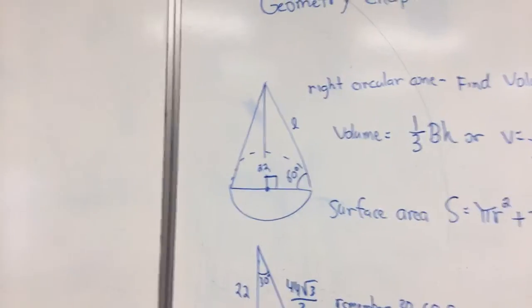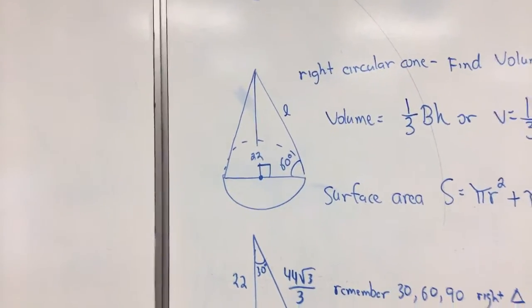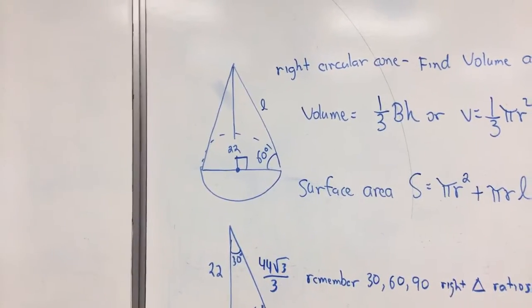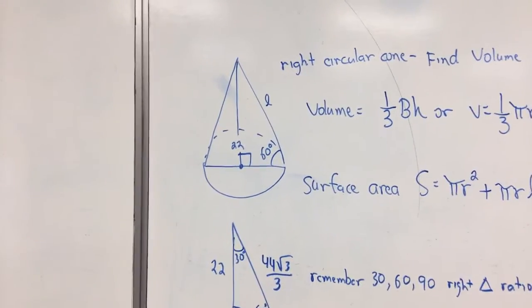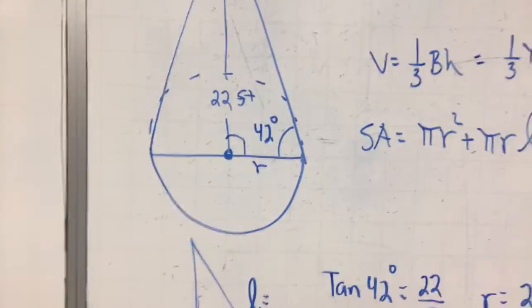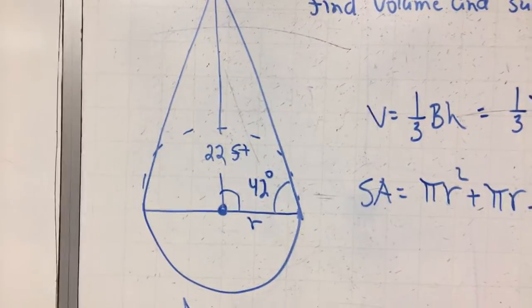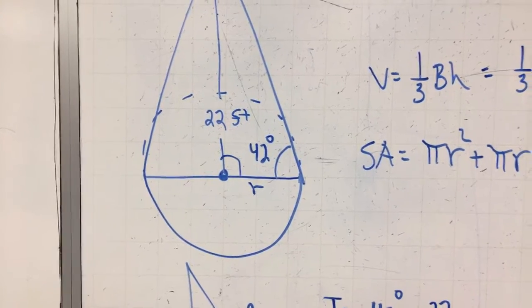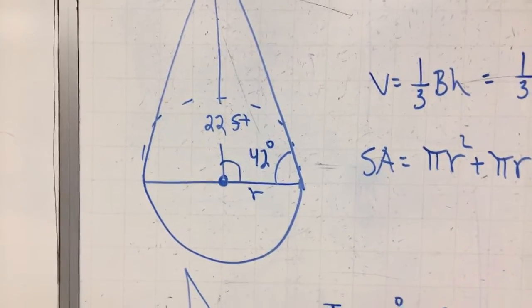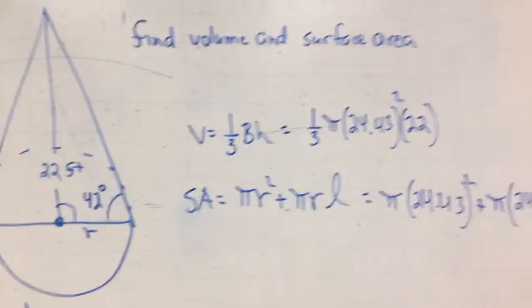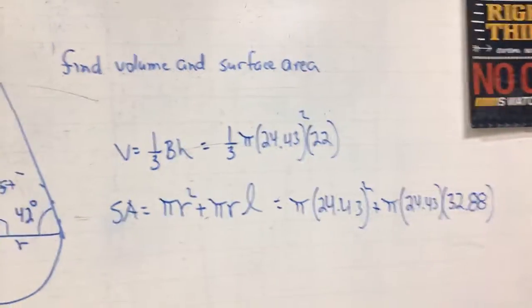So let's say your last name starts with an M, like mine does. That would be 13. My L value would be 13. And it might be 40 plus 13. So in my case, my angle might be 30 plus 13, which would be 43 degrees. If you're an A, you would be a 1, and you might be at 31 degrees. And that way everybody would get a different volume and a different surface area. So that's kind of fun.